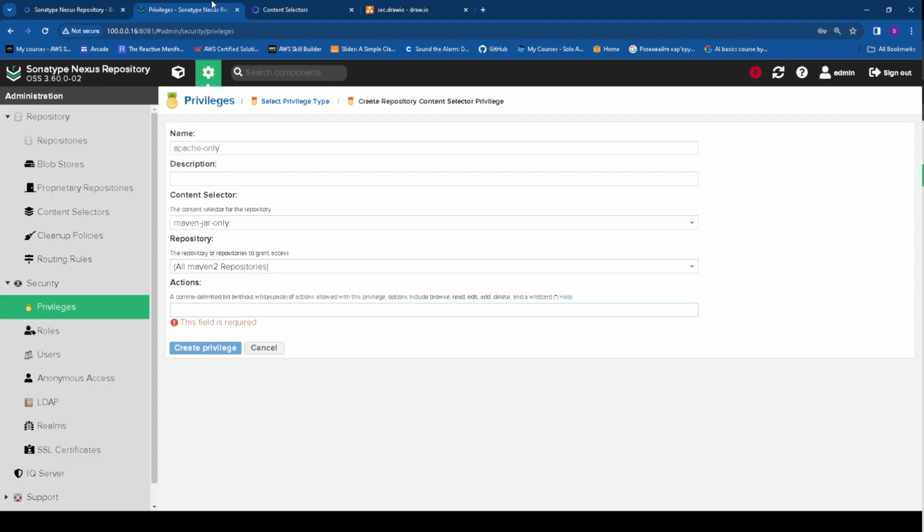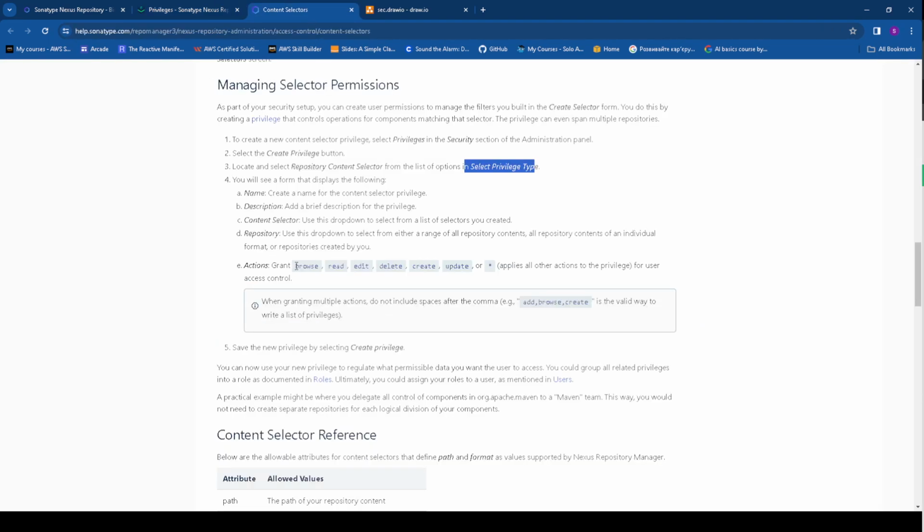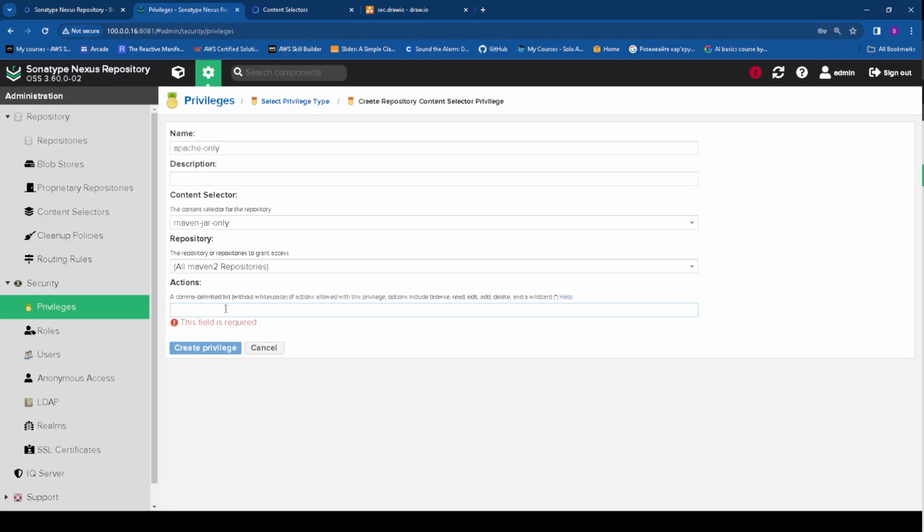Repository actions we can give: all, or read, browse and read, for example. Browse and read.